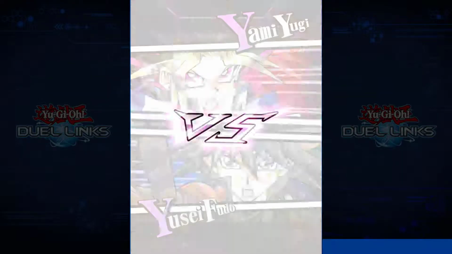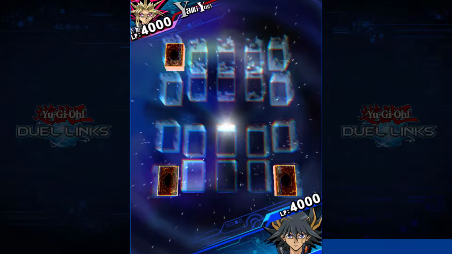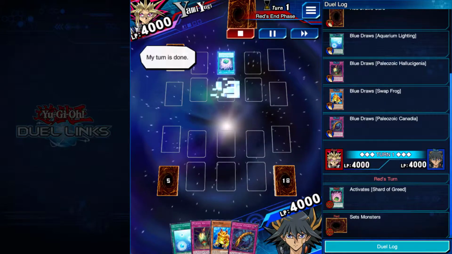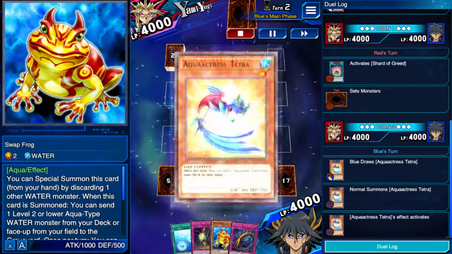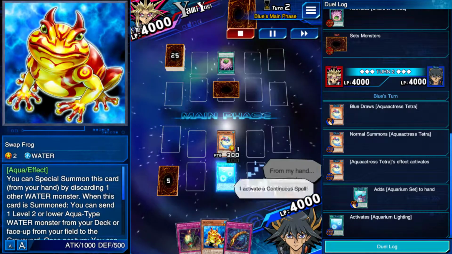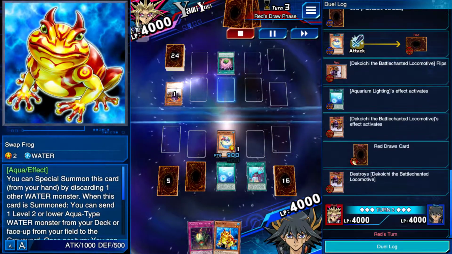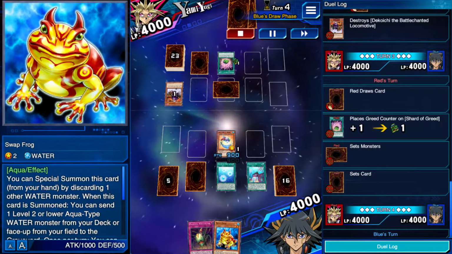Okay, we got another quick match here against another not so good opponent, but we got to show off our deck here. So we got a pretty good starting hand. Swap Frog is a pretty good card in this deck because he has the ability to not only let me special summon itself by discarding a monster and sending it to the graveyard, so it fills up the graveyard with a water monster. I'm also able to, once he's summoned, dip a water monster from my deck as well. So that also fills up the graveyard. And I can bring him back to my hand if I really want to.